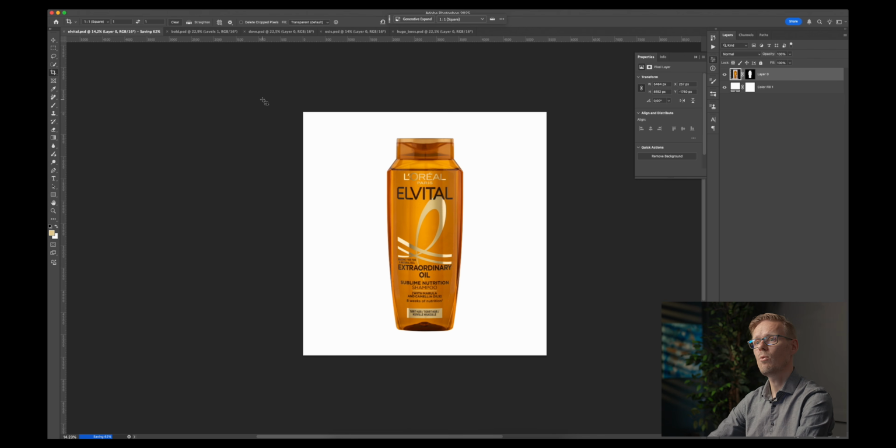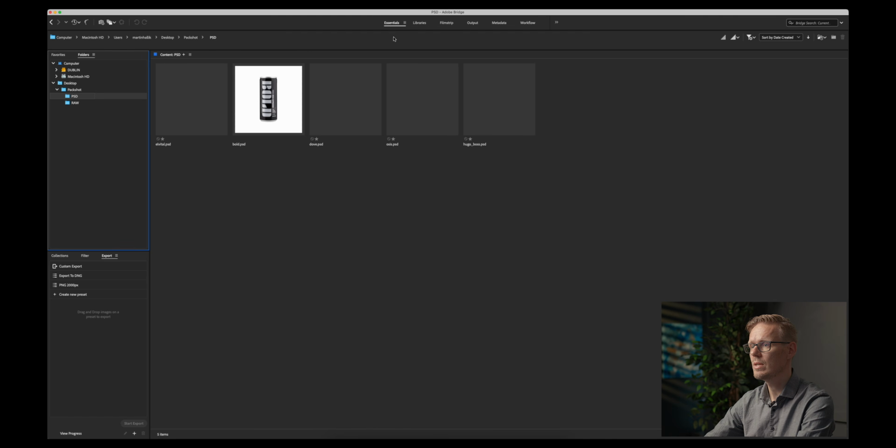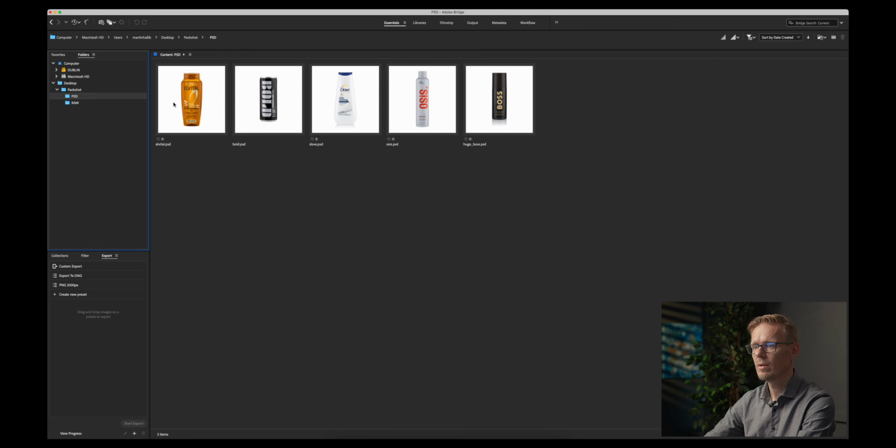Now that we have all files edited, we have them in the separate folder, in PSD folder. And in here you can see these files are having this beautiful white background, and now client wants to have different formats for these files. For example, client usually wants JPEG. This is way to go. Always they want this one. Maybe they want to have this in different sizes.